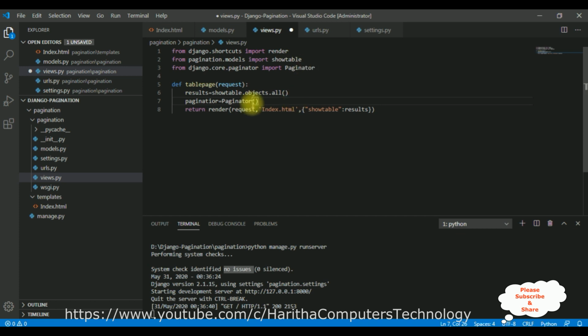In this Paginator, I'm adding the results, comma, the second parameter, I'm adding the size of the table, and here I'm adding 3, which means it displays 3 records in a table at a time.